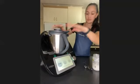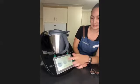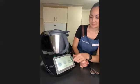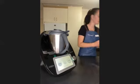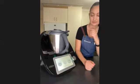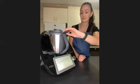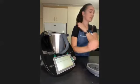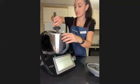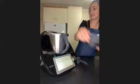And now we're going to put our lid on, and we're going to mix this one 10 seconds, speed 9. Right, so that's blended that all together nicely. We're going to click next. We're going to scrape down the sides of the bowl. Melt it for 5 minutes, 50 degrees, speed 1.